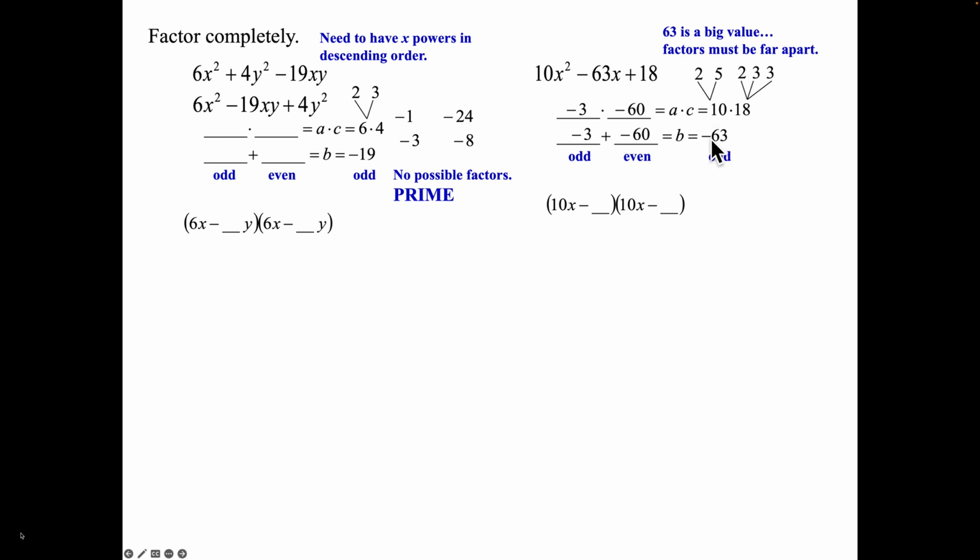When you have a big middle number and you're adding them together, your factors have to be far apart. So 3 times something, cover up the 3, 10 times 6, 60 and 3, add up to 63. Minus 3, minus 60, no GCF here. Stay that in the answer, take out the 10, x minus 6. There's my final answer.